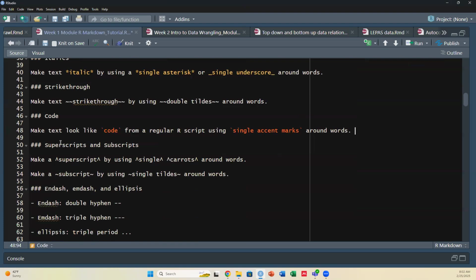To make superscripts and subscripts, make a superscript by the little caret symbols, which are shift 6 on a PC. So single carets around words are going to give you superscripts. Make a subscript by using single tildes. And all of these are very small nuances.